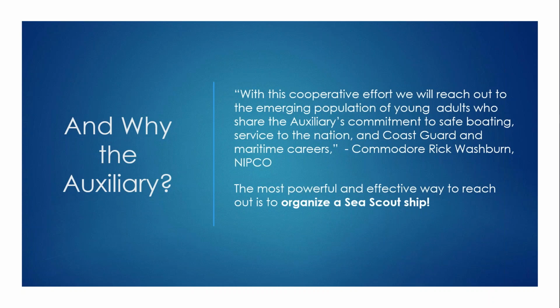And why the Auxiliary? Commodore Rick Washburn, immediate past National Commodore, puts it this way: With this cooperative effort, we will reach out to the emerging population of young adults who share the Auxiliary's commitment to safe boating, service to nation, and the Coast Guard and maritime careers. The most powerful and effective way to reach out is to organize a Sea Scout ship.